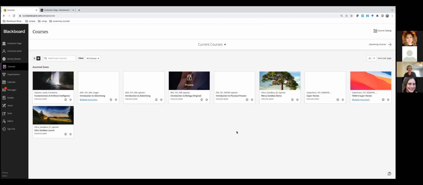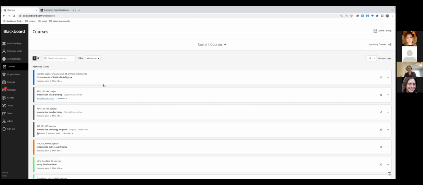If you get anything from what I'm showing on this page, it's that original courses and ultra courses can exist side by side. So if you're doing a pilot, if you've been asked to investigate or build a course with ultra, your admin can create that shell for you. You can start building it out. But again, you get both classes side by side when you're in that transition period.